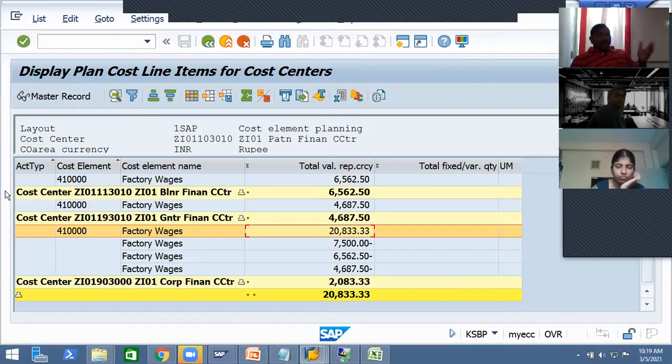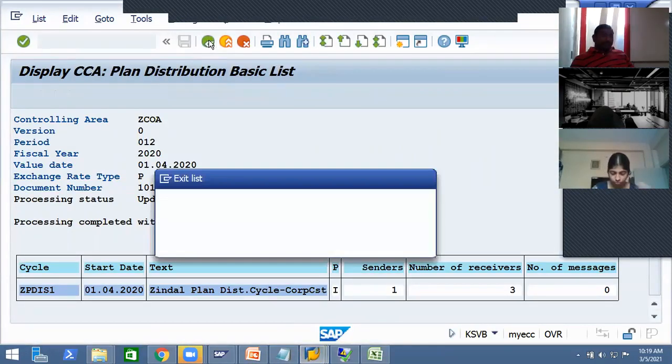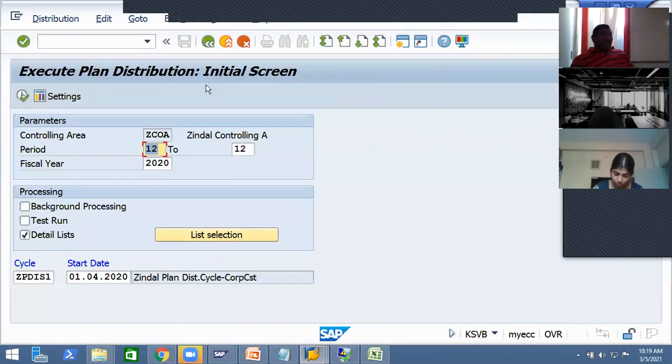Okay. The same thing we do in actuals, right? Define actual distribution cycle. Define actual distribution cycle.